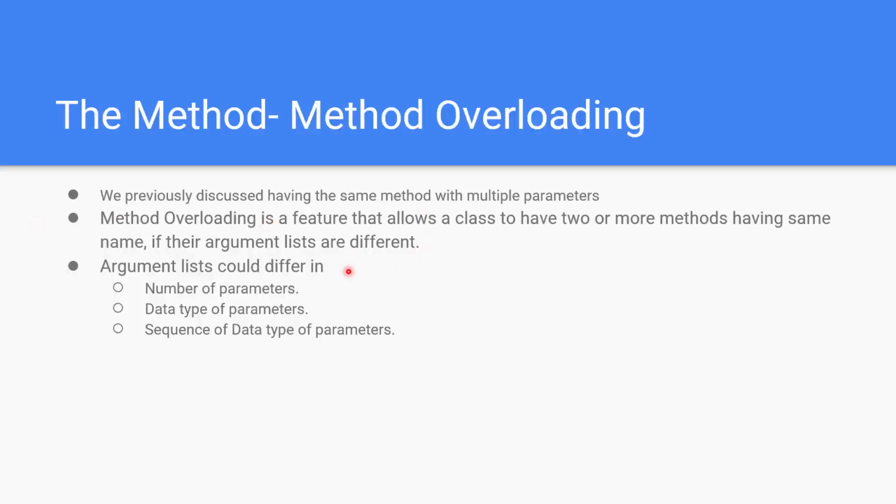So in Java, we saw an example a little earlier in this session that methods can be overloaded. In other words, we can call different methods of the same name. So the header and the name are identical within the same class. However, the arguments passed to it are different. So the argument list is different. The argument list could differ by the number of parameters, or the data type of the parameters, or the sequence of the data type for the parameters. Let's take a quick look at an example.